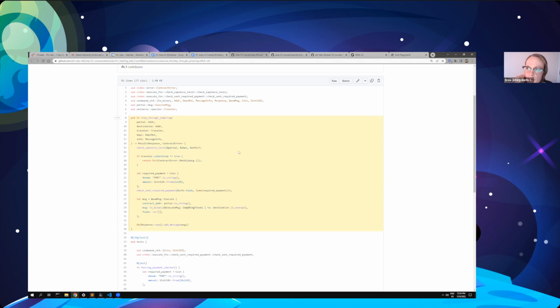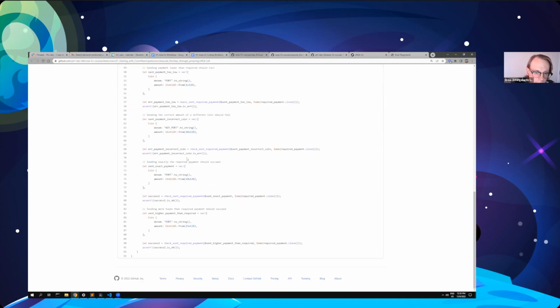And if you made it to the end of the first lesson, or sorry, the first course rather, this code should be familiar to you. So just to bring you up to speed, the last thing that we did was we required a payment for stepping through the portal.